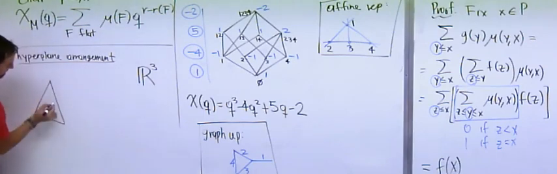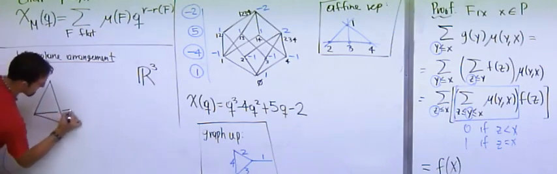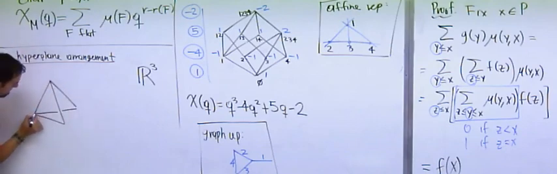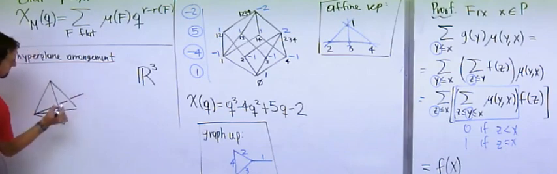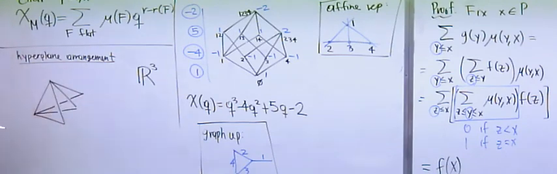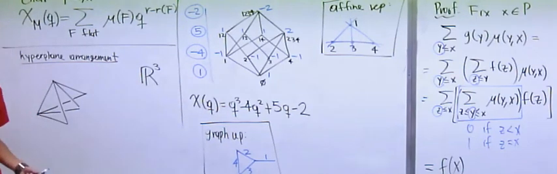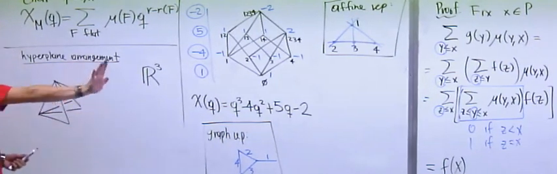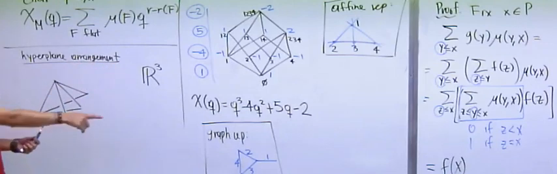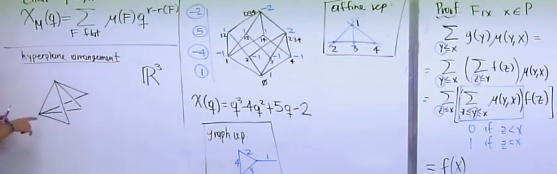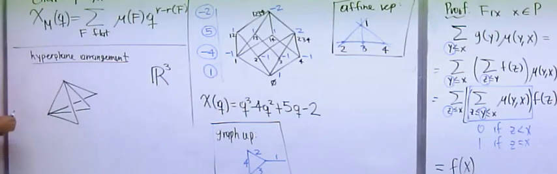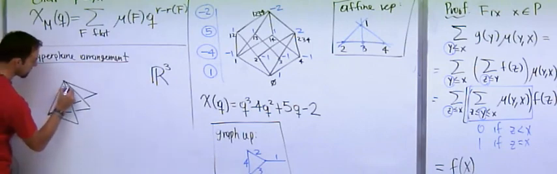Here's one hyperplane. Here's another hyperplane. And here's another hyperplane. Okay, so these are 3 planes that are in a very special position because they all contain the same line. And this doesn't happen at random. I mean, at random, if you pick 3 hyperplanes, you're going to get like this, a floor, a wall, and a wall. They're going to intersect in a point, which is the vertex. But these are special because they intersect in a line. Okay? So I want these guys to be my hyperplanes 2, 3, and 4.